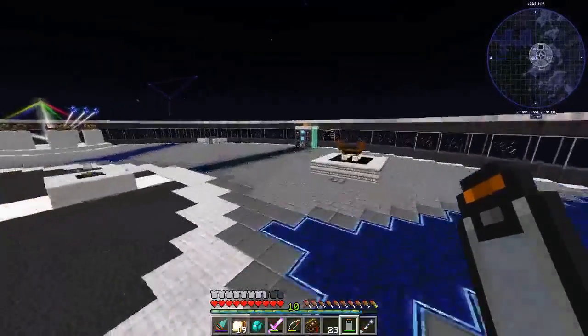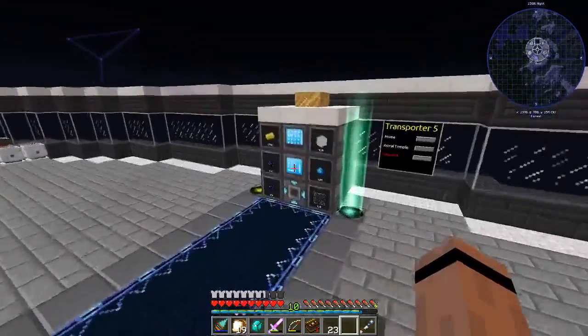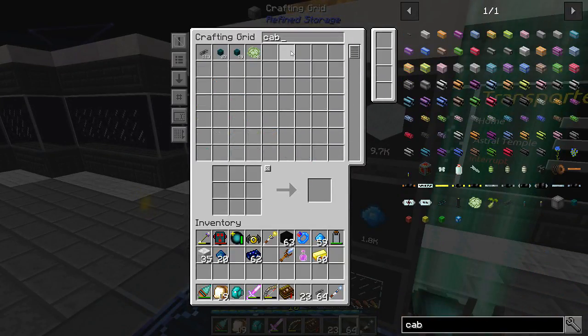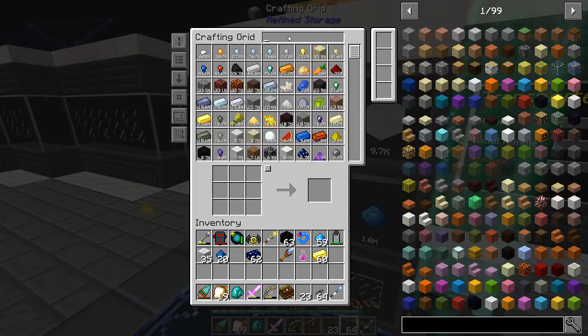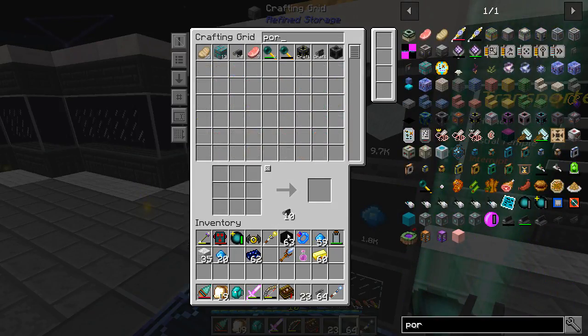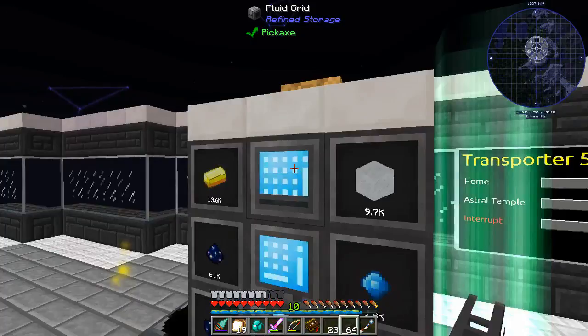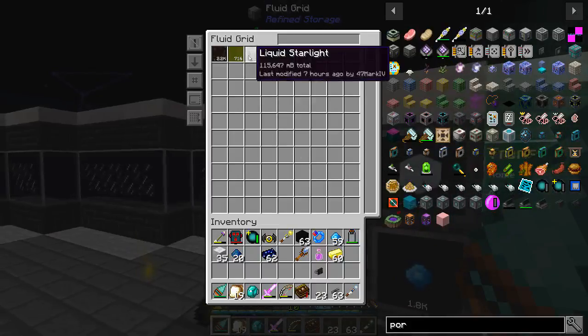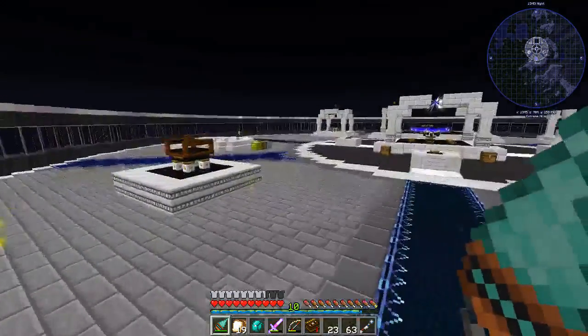All right, let's grab some cable. I wonder if I can just export from Refined Storage. So let's grab some cable, right? And let's see, an exporter. Yep. And I probably need, I knew that was going to happen. I probably need a bucket of starlight. Woo, down to 100 buckets.